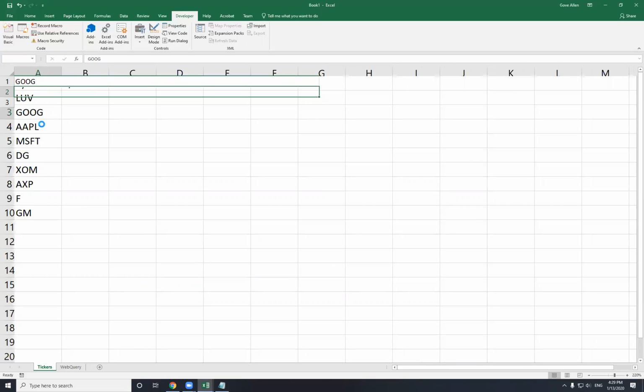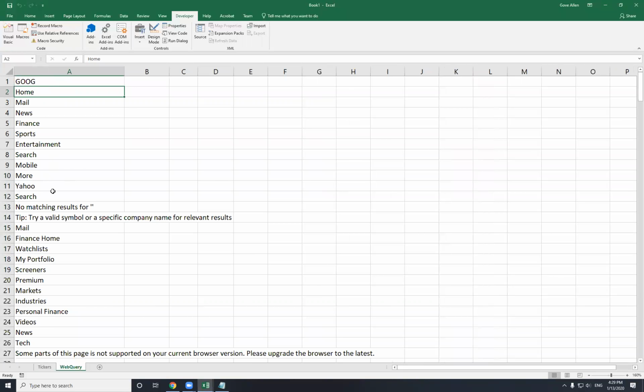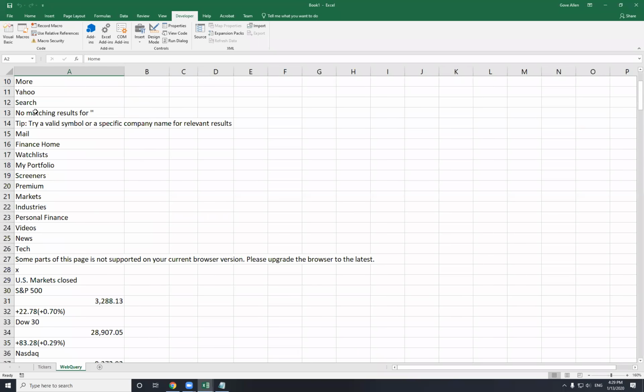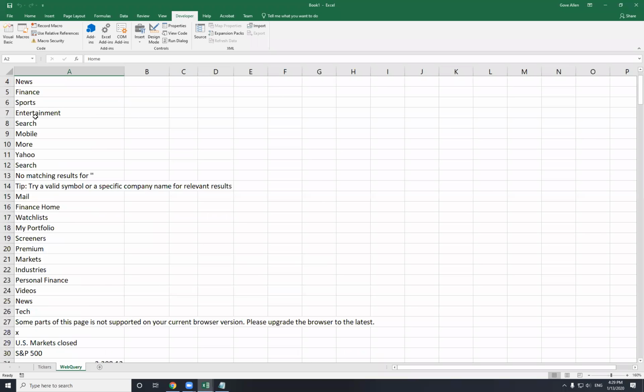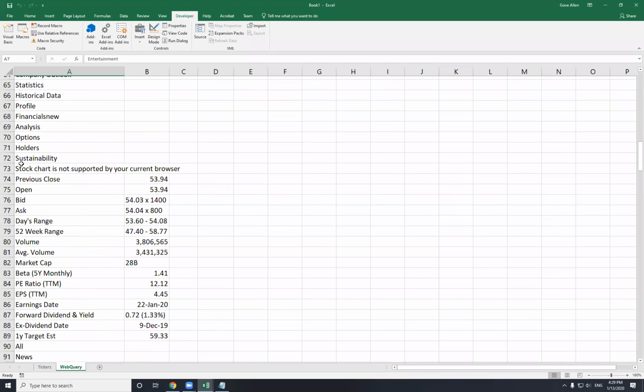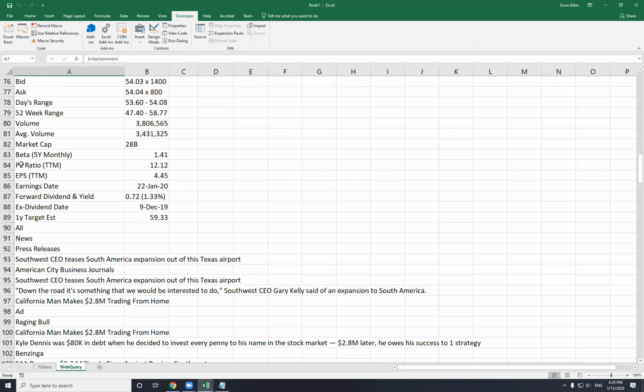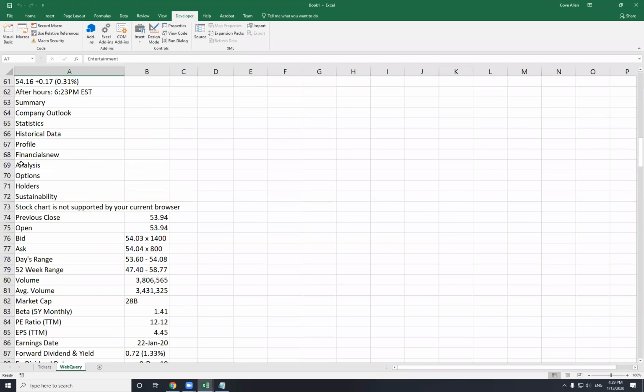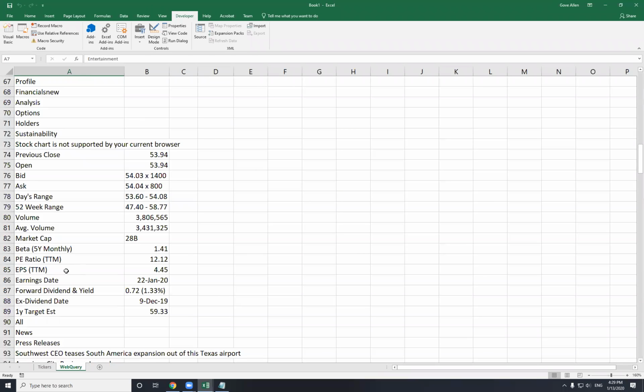We're waiting for that web server to send the information back. When it does, it should leave us off right where we ended, which was right here. But now we actually have, yeah, we're seeing finance, sports, entertainment. This is the page back from finance.yahoo.com. And the information I'm interested in is right here: PE ratio and earnings per share.